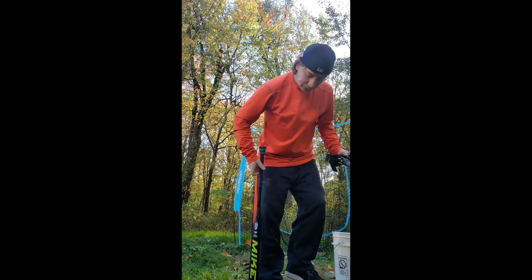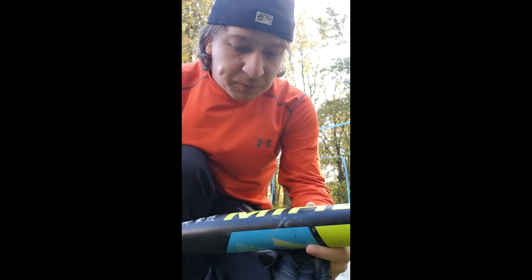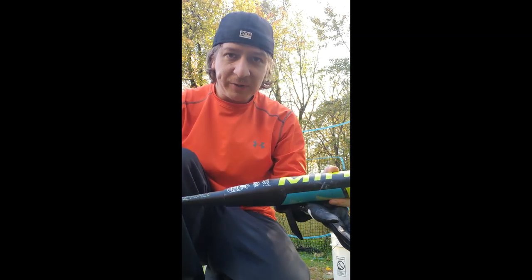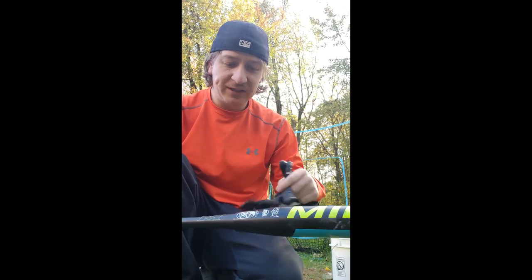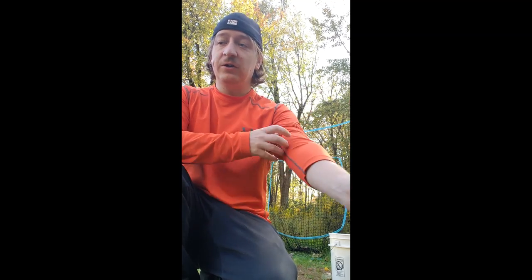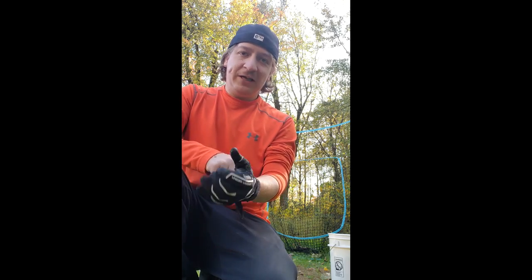Okay, so 7 minutes in, we're finally getting into this, as I almost bust my butt. This is my Miken Freak KP23, Kyle Pearson's Signature Series bat. You guys have seen this a mess load of times. It is USSSA, NSA approved. 34 inches, 26 ounces, half ounce end load. You guys know the deal. I mean, at this point, I would hope.